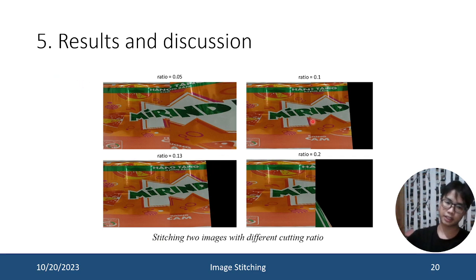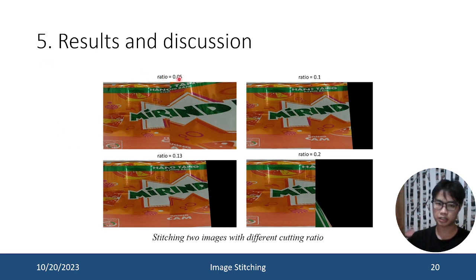We also surveyed the ratio for when we want to cut the image on both sides, left and right. You want to cut the image from here to here, and we surveyed the optimal ratio to use in our report.